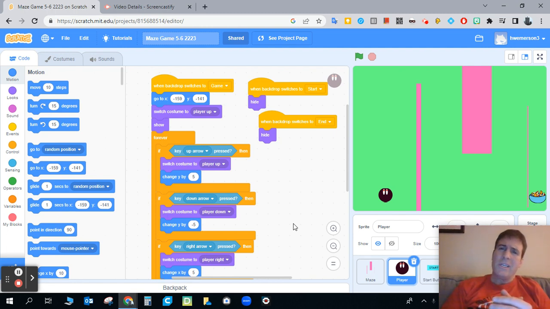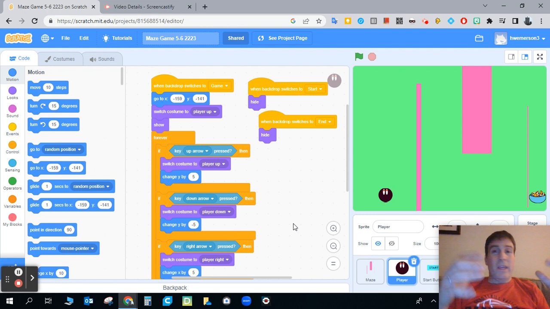But what we're going to use to solve this problem is one of the most powerful tools that you have in programming, and that's what's called a variable. So what we're going to do is introduce a variable that will make it so that we can change what happens with three different sprites all at the same time. Some of you may be familiar with using messages, and messages are great, but they lack some of the capabilities that variables have. So we're going to use variables, and it's going to be an adjustment, but it's one that is really big steps in programming.